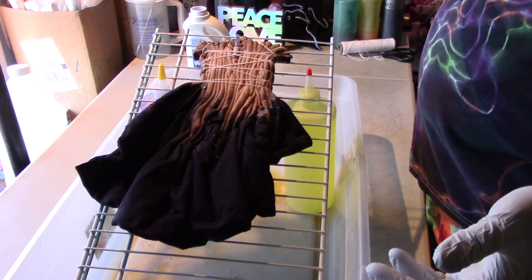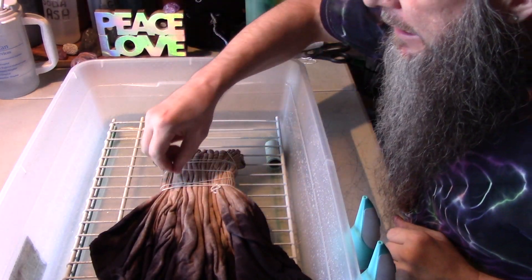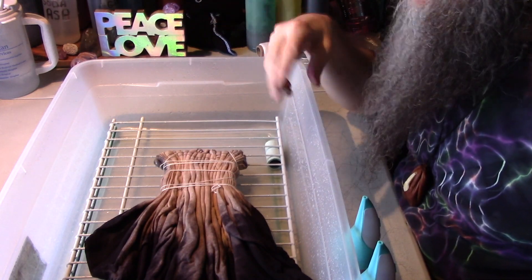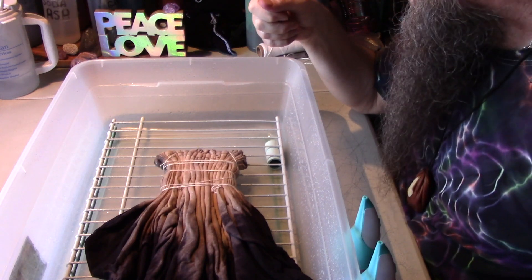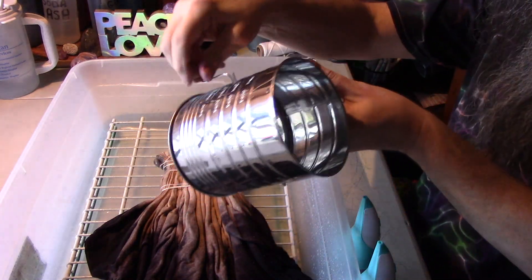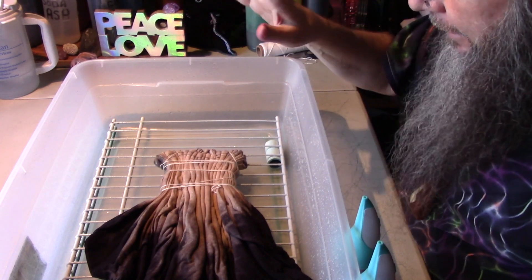Actually, we're going to do a hot water irrigation dye — you can also set up and do an ice dye. I rinsed this really well and spun out the excess, so now it's just barely damp. I'm going to go ahead and add my dye powder along with my soda ash — I've mixed the two together. The ratio I've been playing with lately is one tablespoon of powdered dye to one-third cup of soda ash. I use a sifter to get all the lumps out — it's just a flour sifter with wire mesh and a hand crank, available locally or on Amazon.